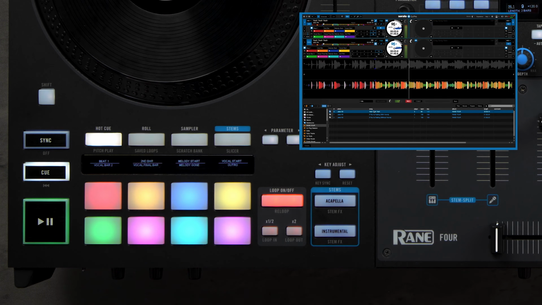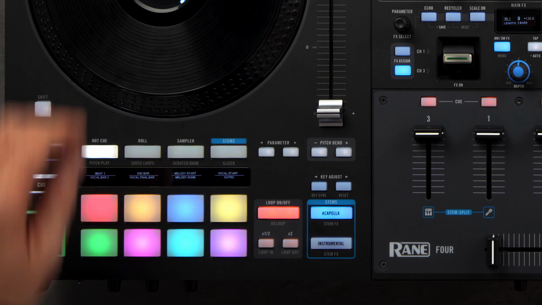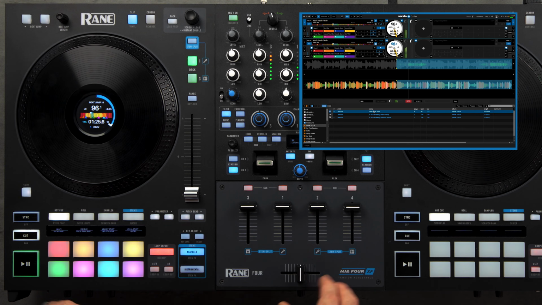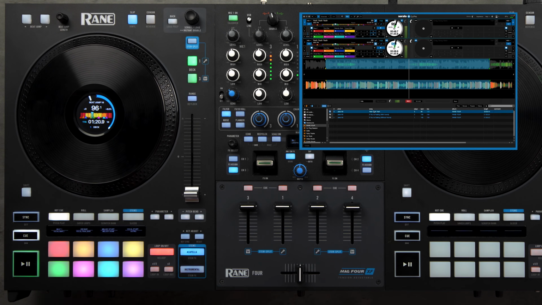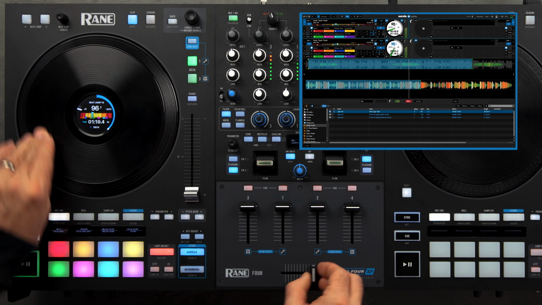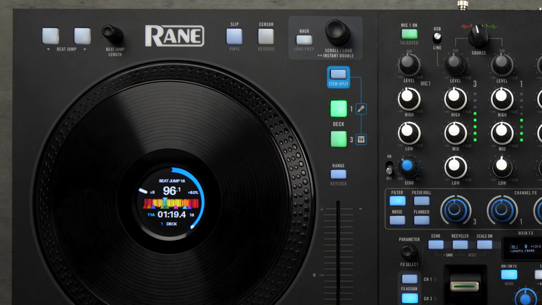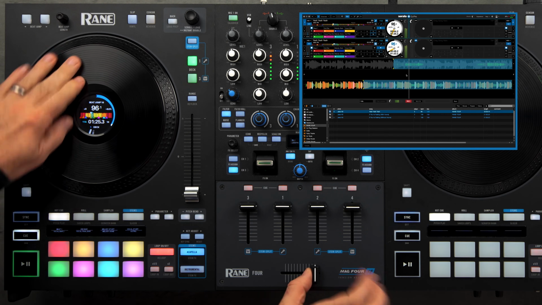To manipulate the instrumental or acapella independently, press one of the deck buttons. Now, the platter and performance pads will only affect this selected stem element. While in this mode, you can utilize slip mode to scratch the selected stem element. When your hand leaves the platter, the 2 stem elements will continue to be in sync. For DJs that prefer to chop and cut up samples, it is recommended to leave slip mode off if your hand routinely leaves the platter when scratching.